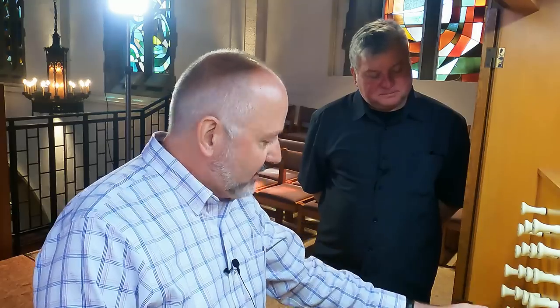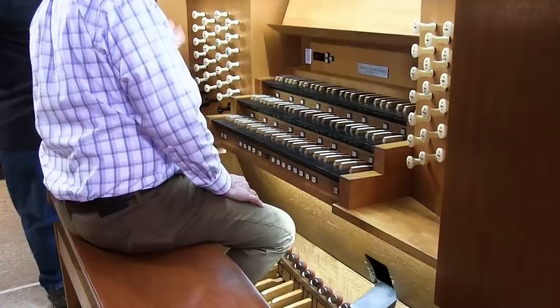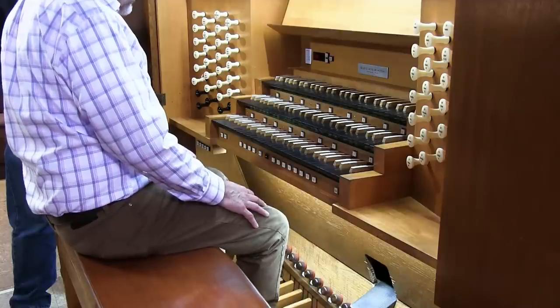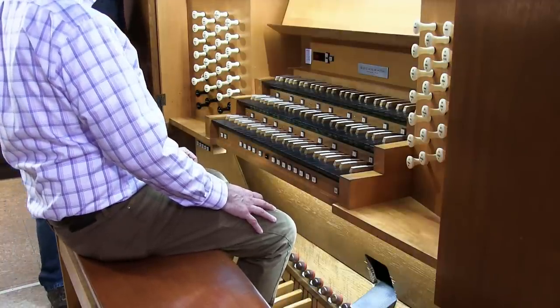Now, I mentioned this before, this independent wood 10 2/3 is so magnificent. So here's 16, 8, and 4 without that. It's like a purring kitten. We're going to get a very effective resultant out of that. I think so too. Now, also in the pedal, you have a 16-foot sub bass. Just sort of lumbers around and does its duty.